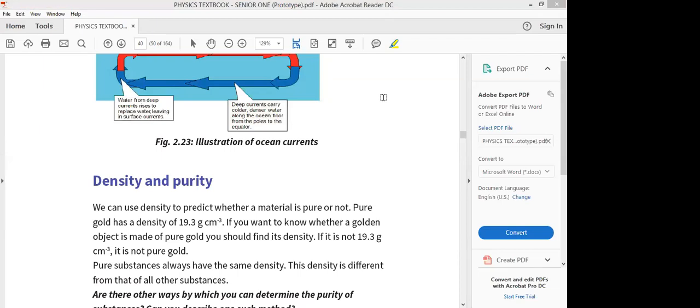And there is a replacement, a cycle. As water moves up, it is replaced by other water that comes from some other place. So water moves from the poles to the equator, and again from the equator to the poles. Whatever water moves has to be replaced, hence setting up a circulation, which we call a current, that movement. I hope that is okay, people.